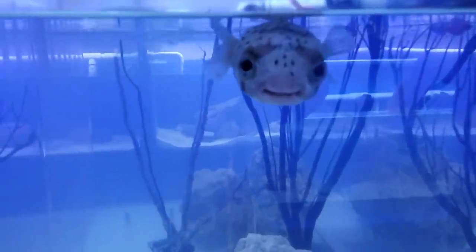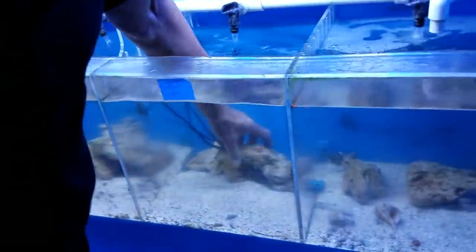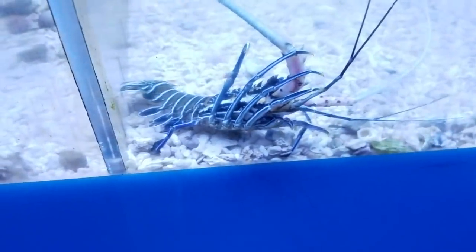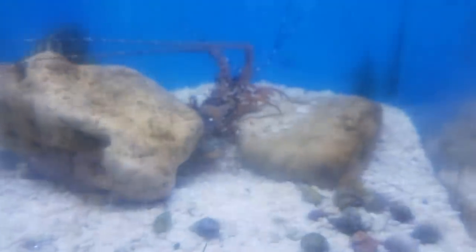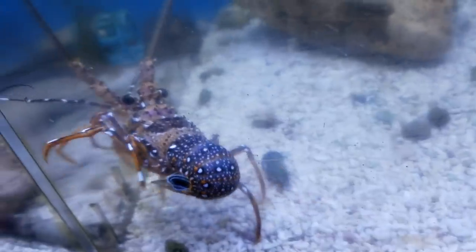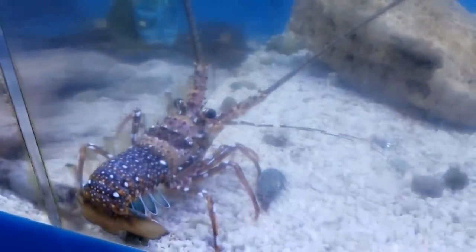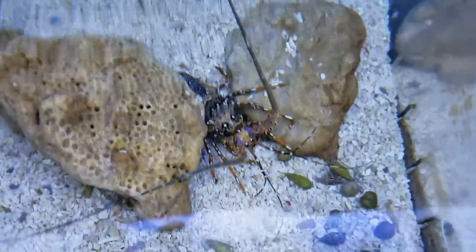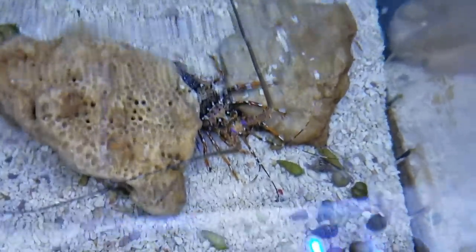Hello, man. Atlantic porcupine puffer. Now, what do you have in here - a blue lobster? Yeah. Oh my God. It's a real blue lobster. It's a blue spiny lobster? It's got to be a blue spiny lobster. Pacific - this is a Pacific spiny lobster. Oh my gosh. Look at that. That is insane. Look at the colors on this guy. Oh my goodness, dude. I'm going to have to just get a tank for these lobsters. 18 bucks. This is really cool. Blue one. You got this guy up here. Look at the colors on him. Pacific spiny lobster. Imagine going tickling down south and you actually only found one of these. That would be crazy.